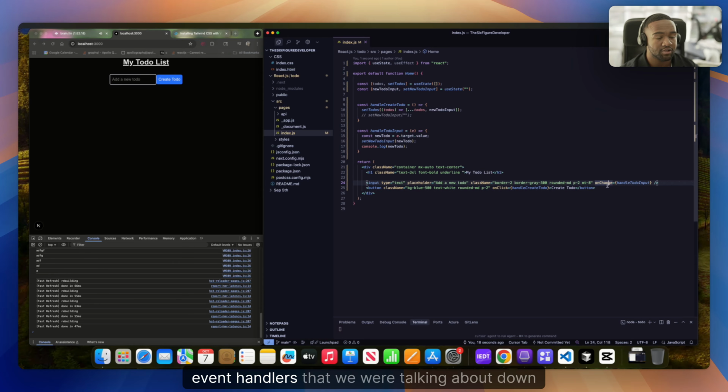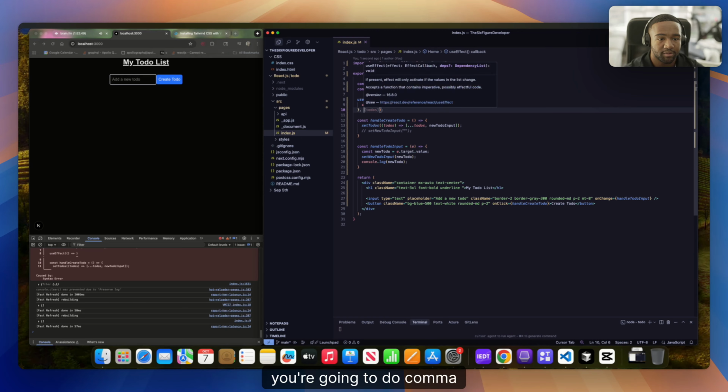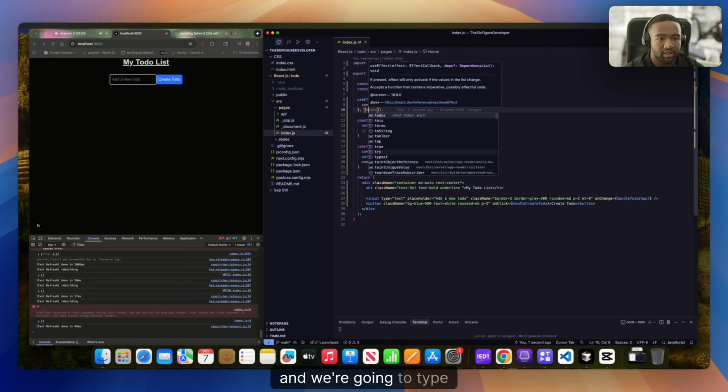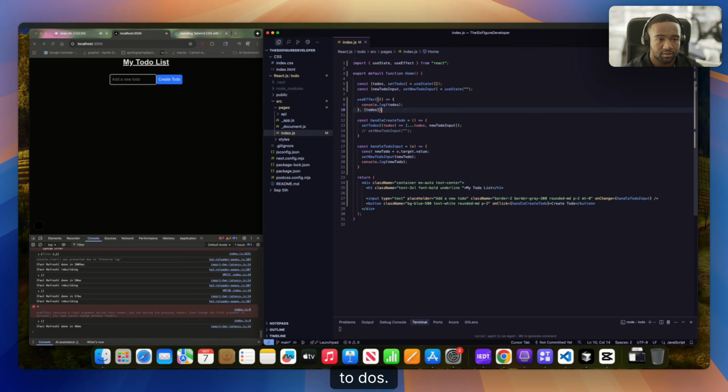So we're going to say useEffect, parentheses, another set of parentheses. And then because this is going to be an arrow function, curly brackets. And then we're going to say console.log toDos. And then we have to give it another property. So after this ending curly bracket that you see right here, you're going to do comma. And then you're going to do these square brackets. And we're going to type toDos.